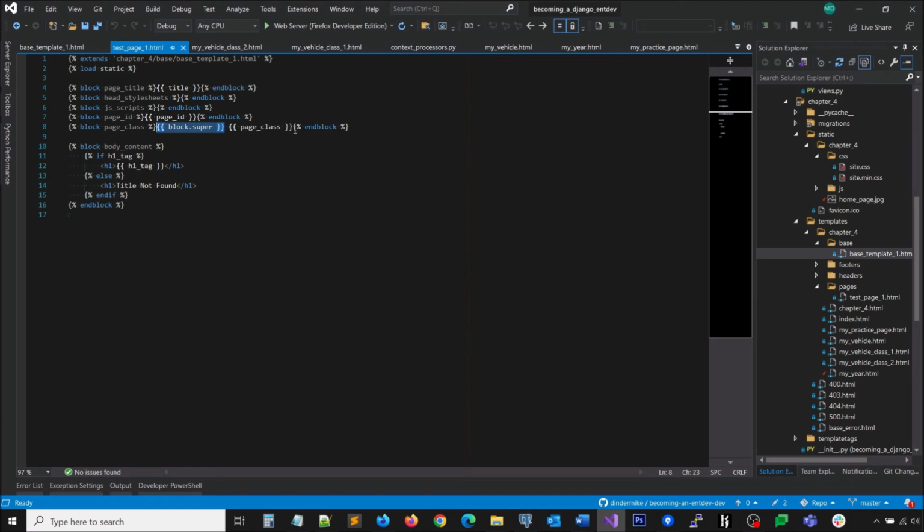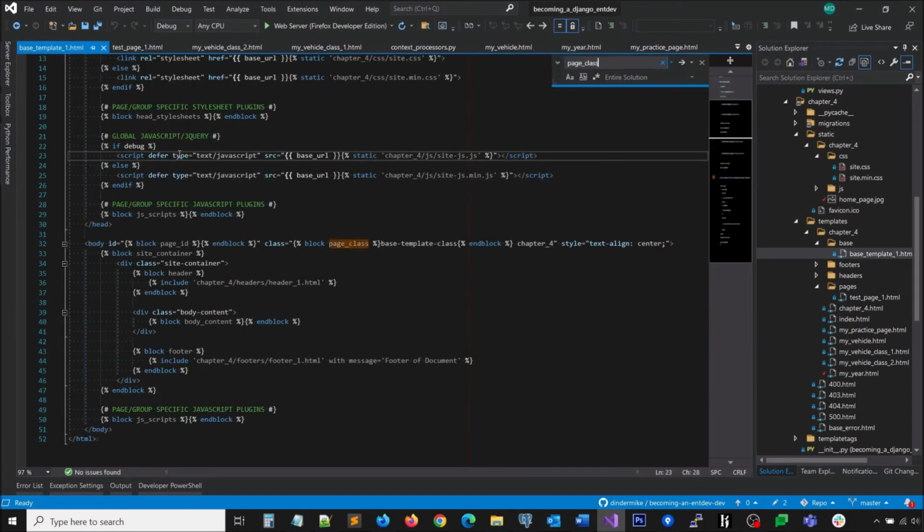So in this case, I'm going to add my stuff after whatever is found in page class within this template. So here we have block page class, which basically just adds base template class to what class equals.